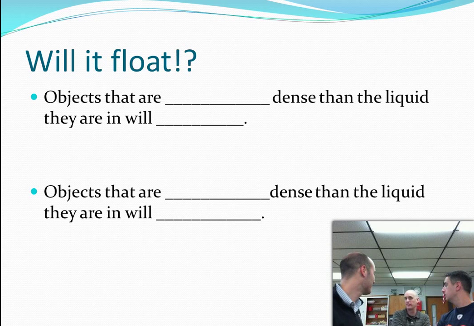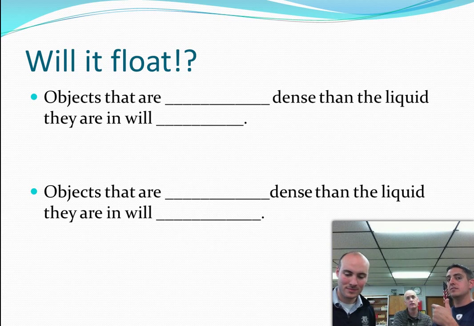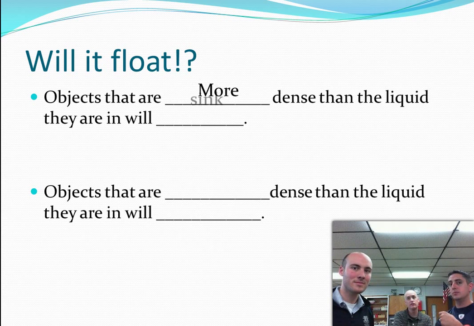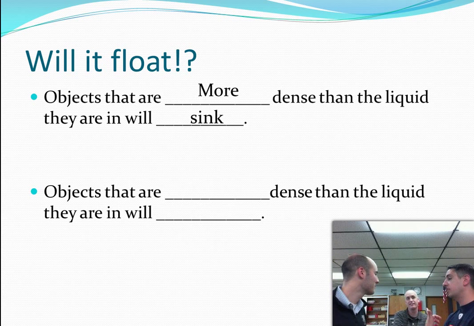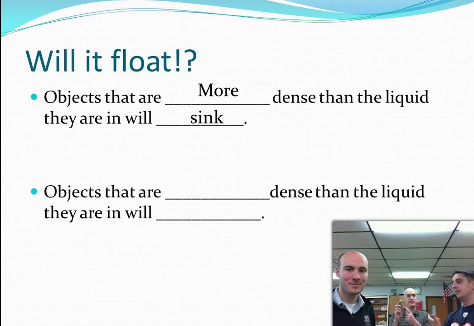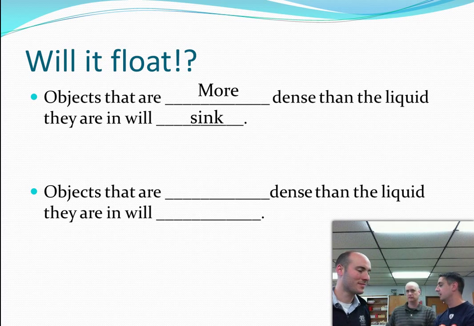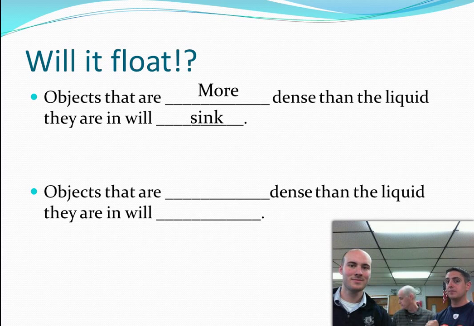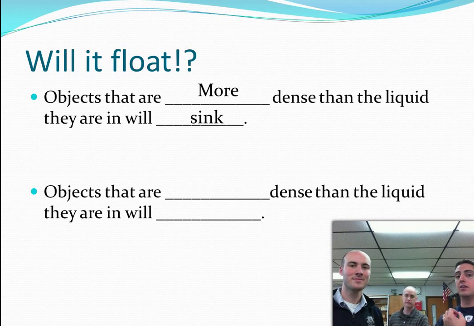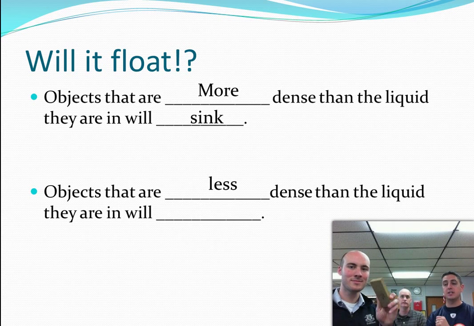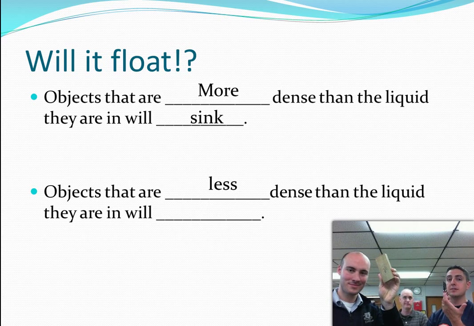So let's summarize this. What are we getting at with all that? Well, the big thing is that objects that are more dense than the liquid that they're placed into are going to sink. So you can think like a rock. If I took a rock, oh look, a rock, that I happen to carry with me everywhere. Don't ask why. When we stuck that into water, it would sink. It wouldn't float. Objects, on the other hand, that are less dense than the liquid you put them into, say like a block of wood that Mr. Carnson has, will float instead.